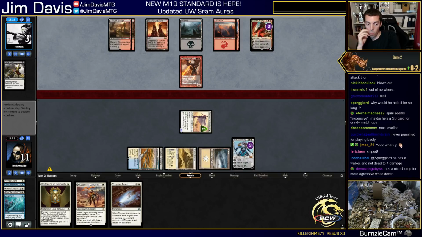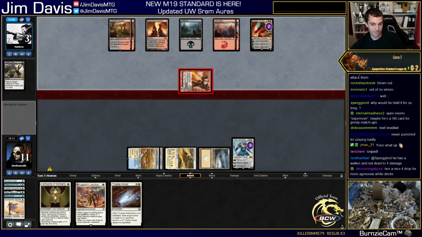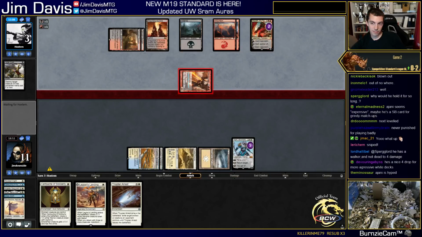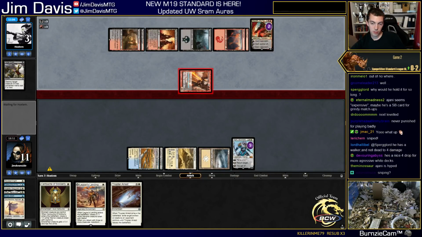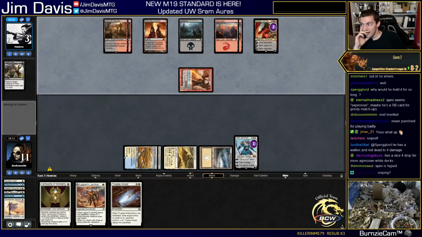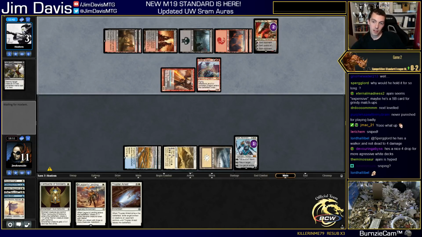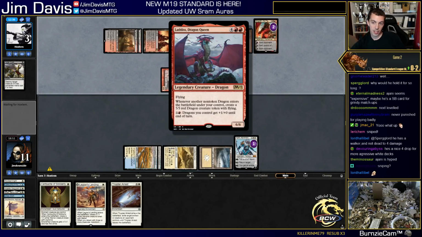I couldn't fathom why you would let me untap and cast spells with Sram out. Like, you just draw cards off Sram. Don't let your opponent do that. It's a bad idea. All right. What the hell is this? What costs 6 mana? What else but Dragon Queen?